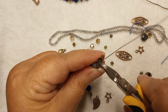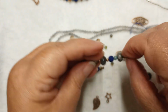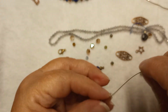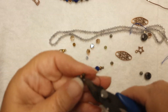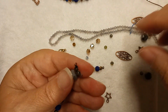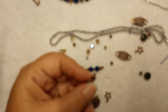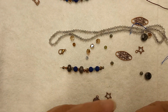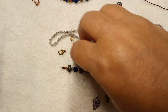When you use bigger beads, you definitely want to put something small between them to help them be able to bend freely. I'm going to double check and make sure that that's on there tight, and it is. And we are going to go ahead and trim that off. Get a hold of that. And then we're going to close that, give it a little bit of a hug, flatten this part out, and that will go on that side. Let's get rid of my extras because we don't need them in the picture right now.